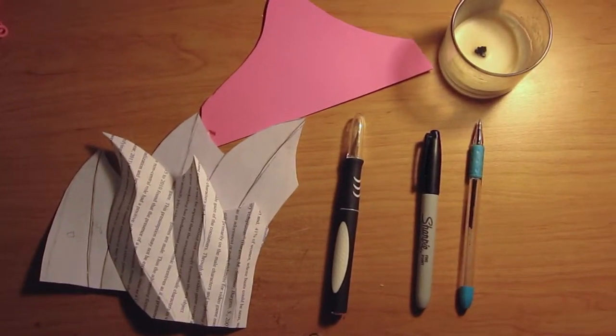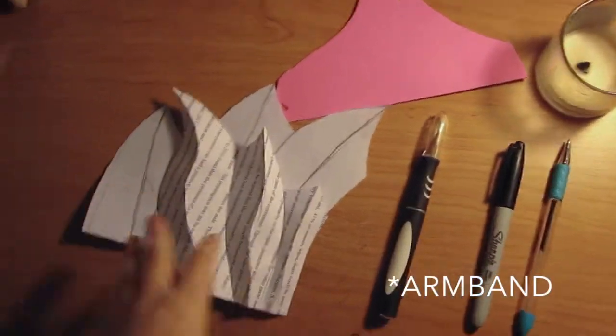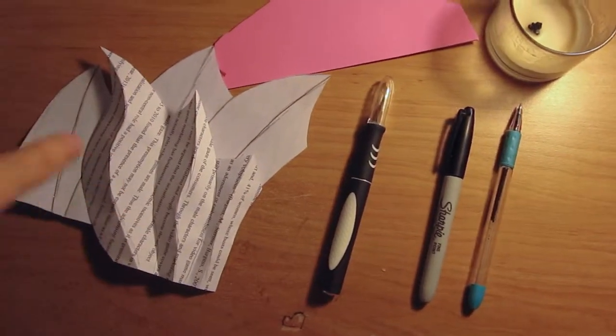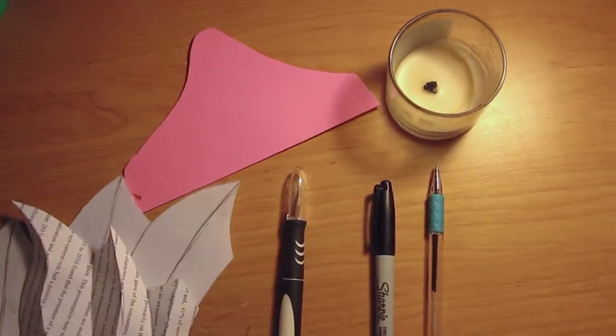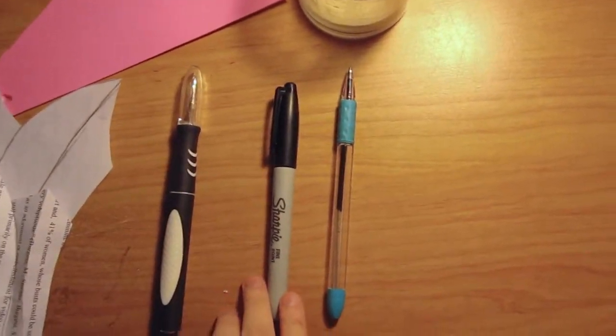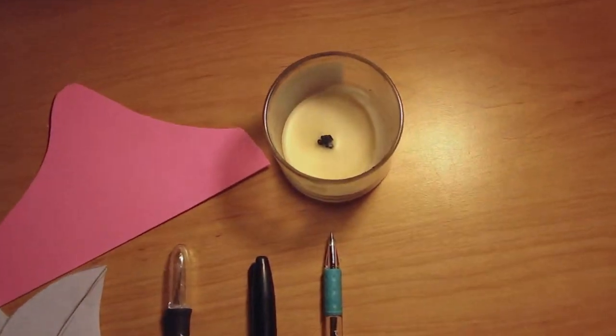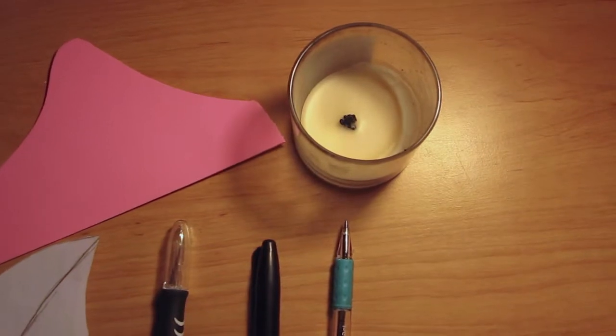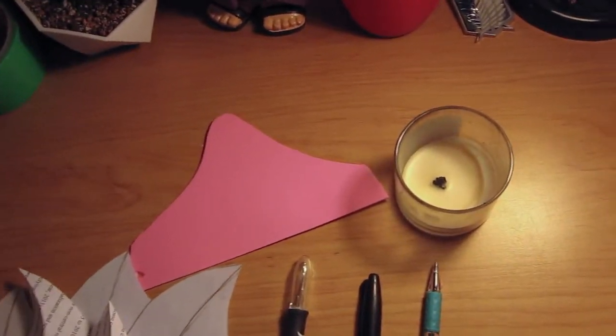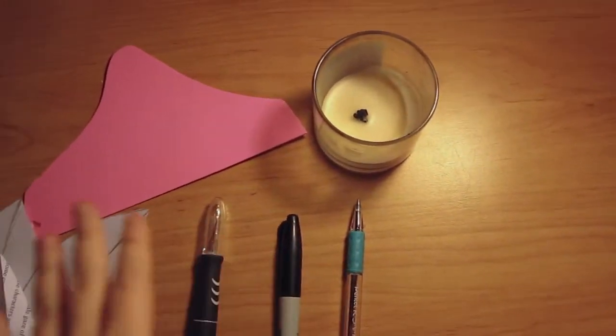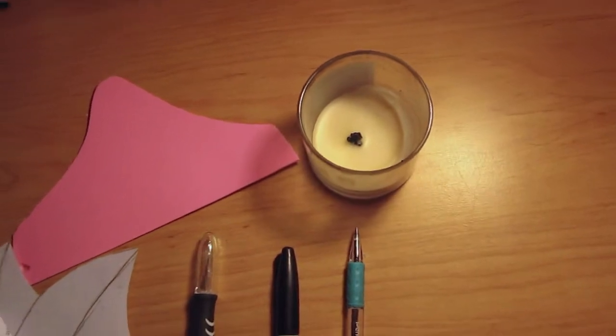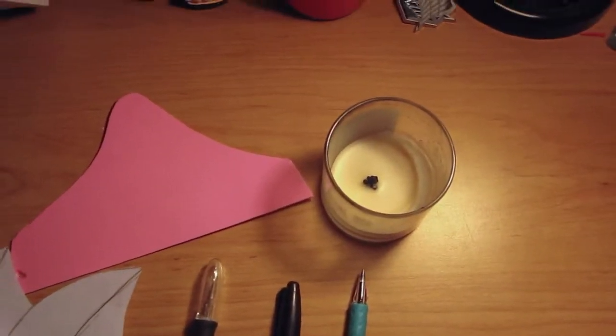These are the tools that I used to make the feather headband. I have some paper to make the pattern and plan it out, craft foam to trace the pattern onto, a dull exacto knife - you'll see why it has to be dull later on, a sharpie and or a pen, and a candle. That's to heat the craft foam to get the shape that you want. If you have a heat gun you can use that. I don't own a heat gun. I cosplay on a budget, so I just use a candle. Please be safe with it because it can be dangerous.